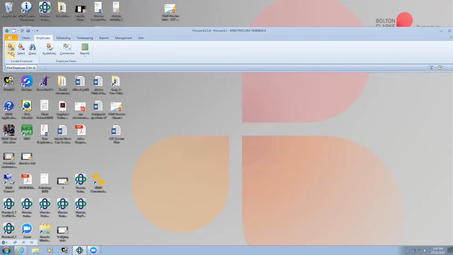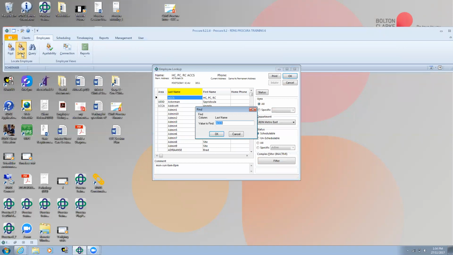Now, the second option for locating an employee is this Select option. There isn't a keyboard shortcut for Select, but if we click onto it, it brings us into an employee lookup screen. I'll just cancel this for now. The benefit of this Select screen is that we can apply filters and narrow down a particular area before searching for someone. Probably the most commonly used search you'll do is a Control-E search, but I'll show you how this one works anyway.